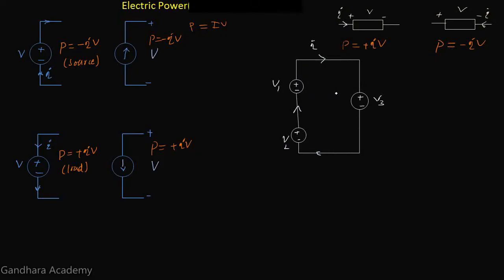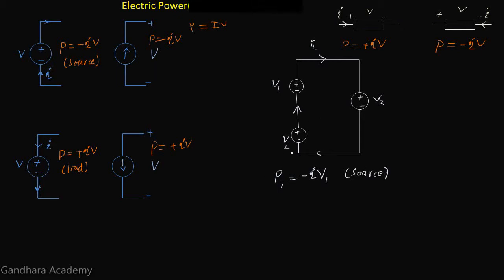Now, to understand electrical power in a more brief way, we can take another example, in which we have three sources connected in series to each other, and there is current I flowing in this circuit. The voltage across component 1 is V1, across component 2 is V2, and across component 3 is V3. So the power for the first component, let's say P1, is equal to: the current here is entering at the negative side and leaving the positive side, so the power of this component is negative, the current is I, and the voltage across this component is V1. So this component is used as a source because its power is negative.